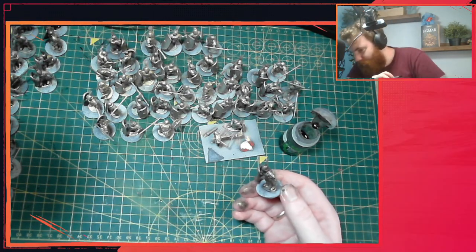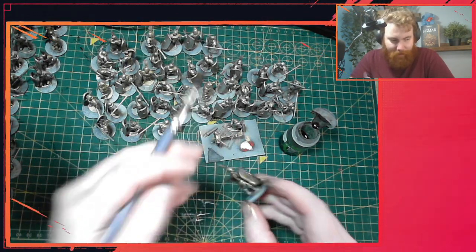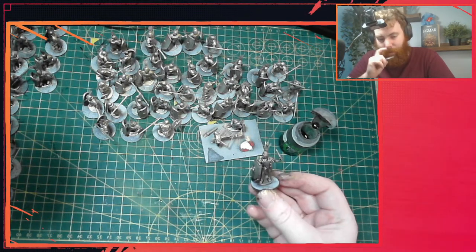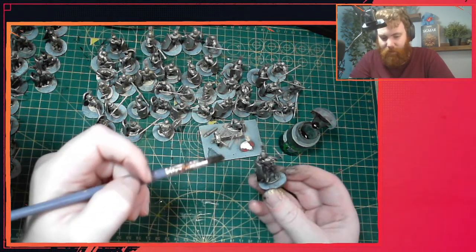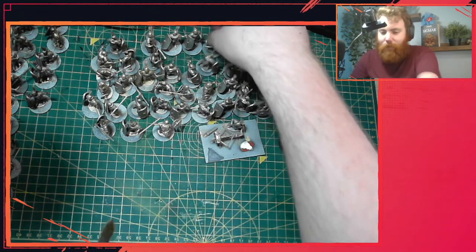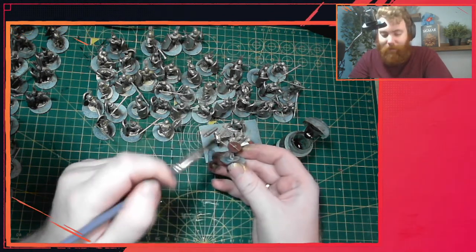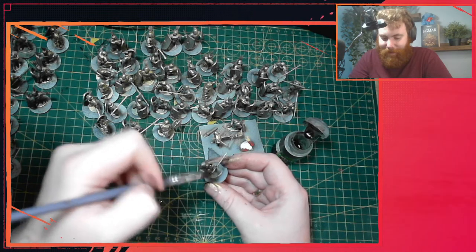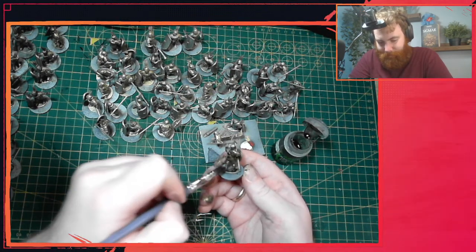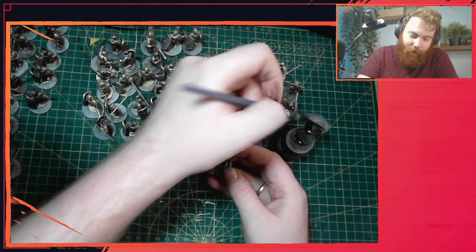Biggest thing I'm worried about with these guys is if the black has decided to all pull at the bottom of the shield. I do wonder how that's going to turn out. I guess I could put weathering powder or something at the bottom, because whenever they thrust it into the ground, it'll get really dirty. Maybe that could explain it. I'm not looking forward to when I do the actual full legendaries from the later part, the Vitrix ones, because I really don't want to have to freehand the shields. That would be excruciating.